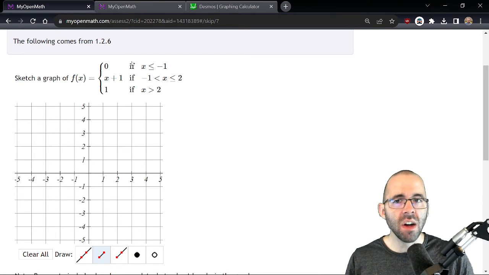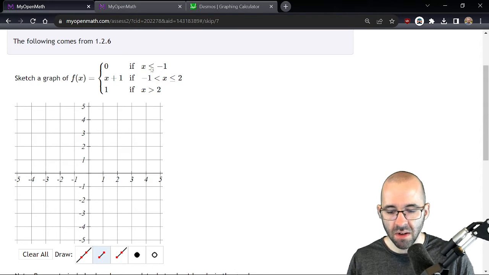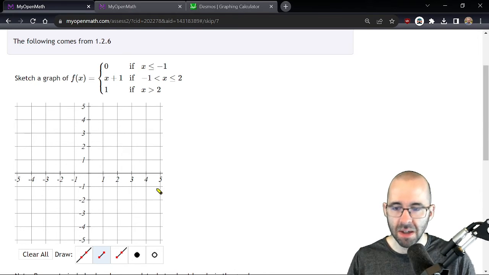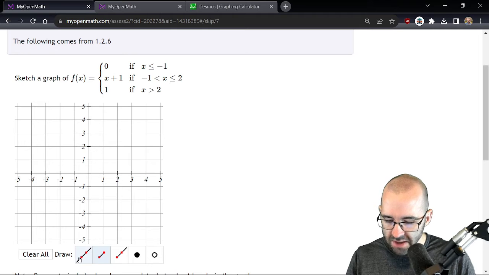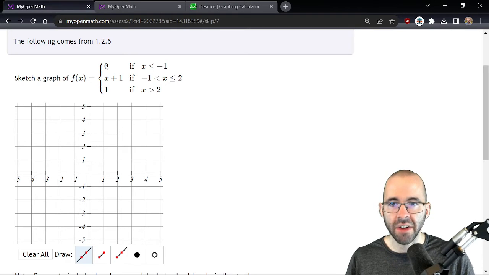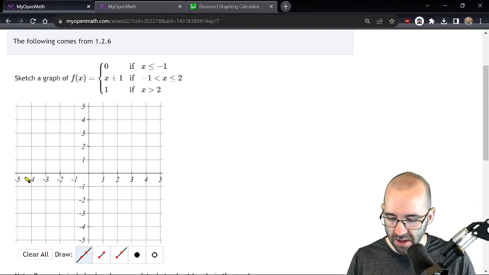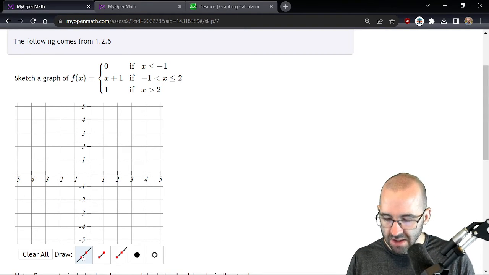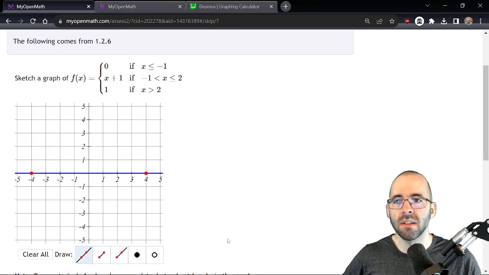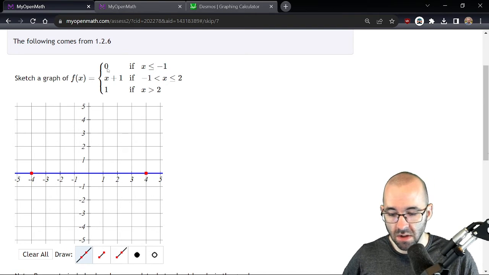So we're just going to draw each of those lines and then make sure that each line is only visible on that piece. So here's what I mean. Let's start by drawing this first line, the line y equals 0. Any line of y equals a number is a horizontal line. And so we're going to select this tool down here and write it like this. So that's the line y equals 0.